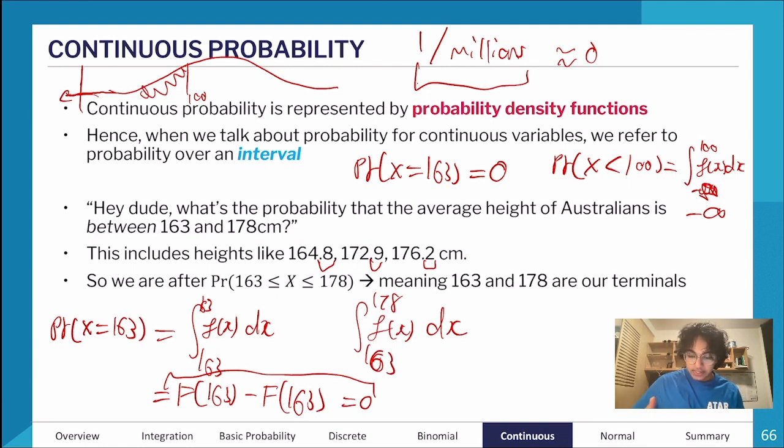So when you're doing less than, I'd recommend using negative infinity. If you're doing the probability that x is greater than 100, I'd recommend using infinity as your upper bound, and my infinity symbols are not it today, and 100 as your lower bound. So the integral of f of x dx from 100 to infinity. Okay, hopefully that makes some sense.